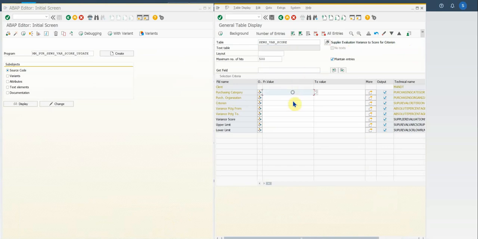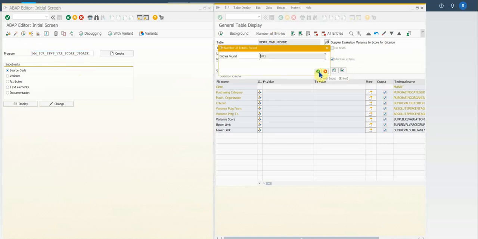You have to populate the values in this table, and you go to SE38 and you run this program mm_PUR_SEWS_var_score update, and you just execute, and then this table will be populated.